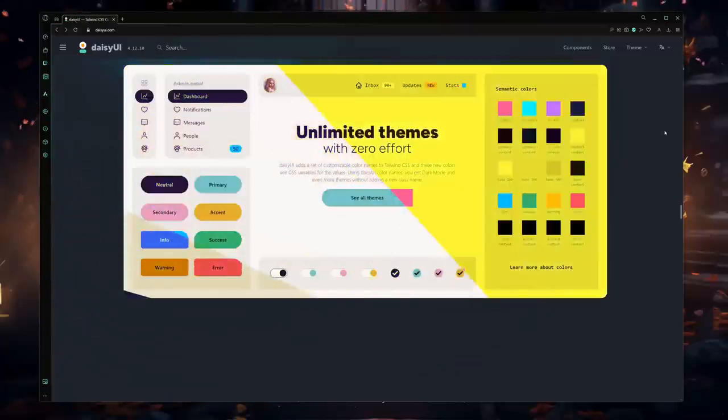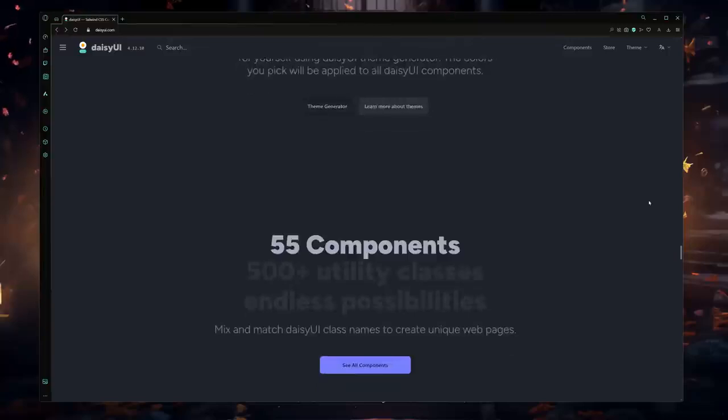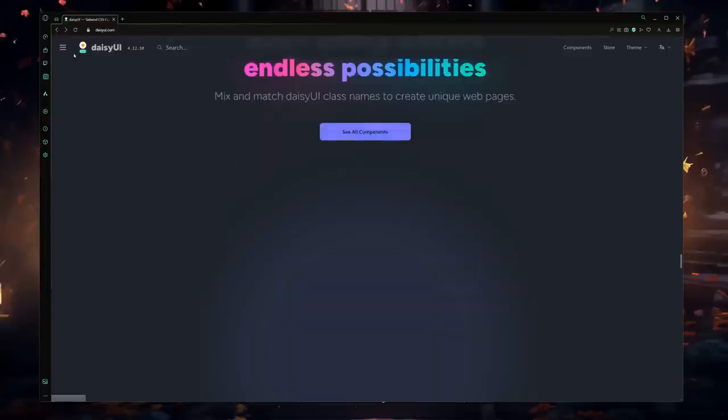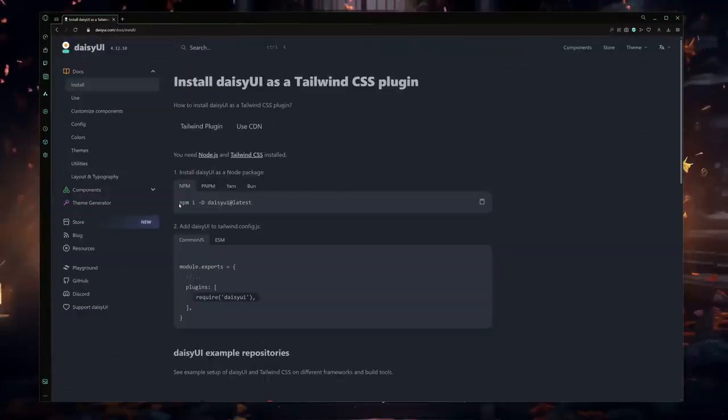These are the themes that you can choose from in Daisy UI, and if you want to learn that, as I said, you can either learn it from their documentation, or if you want me to make a separate course on that, I can totally make one. But now let's talk about how we are going to be using that. To use that, we only have to run this command right here. But first of all, we have to make a Tailwind CSS setup.